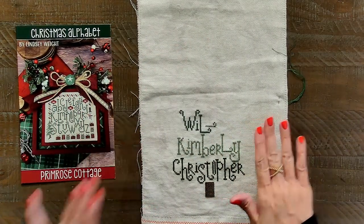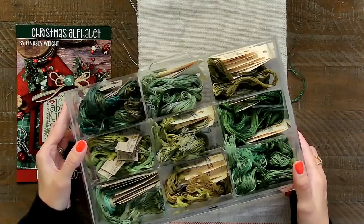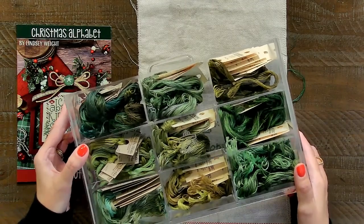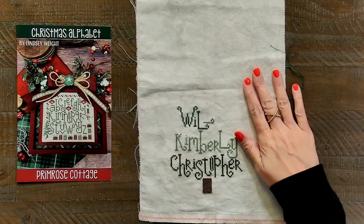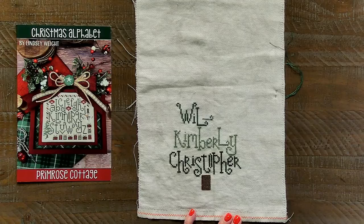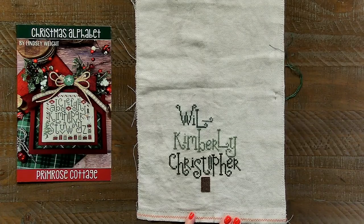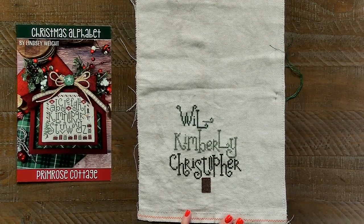And what you can do with something like this is just grab your green floss. And I have all my green in one acrylic container. So that's what I did, is just pulled green from there. And I started this yesterday. And I'm not sure if I'm going to make this into a pillow, frame it, or have Priscilla finish it. I was kind of thinking it'd be really cute on a tree, but I'm not really sure. I'll probably finish it today.